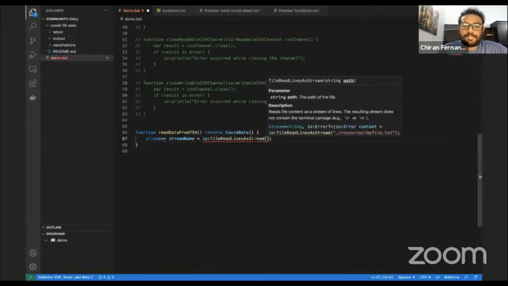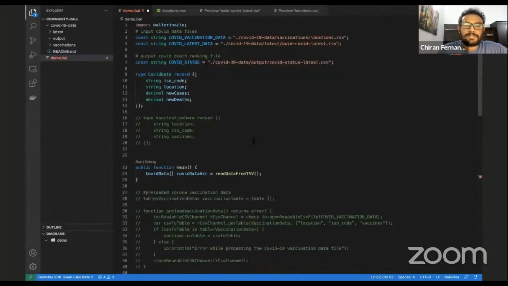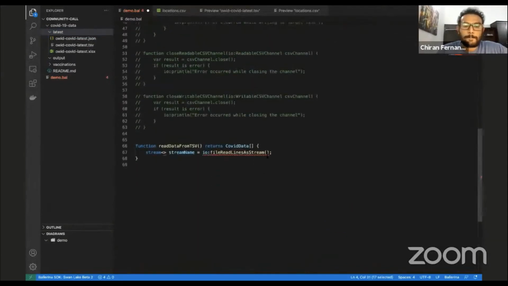As the input for this function, I'll be using the CSV file location that I have already added as a constant. This would output a stream of string, and the completion type would be error or nil.